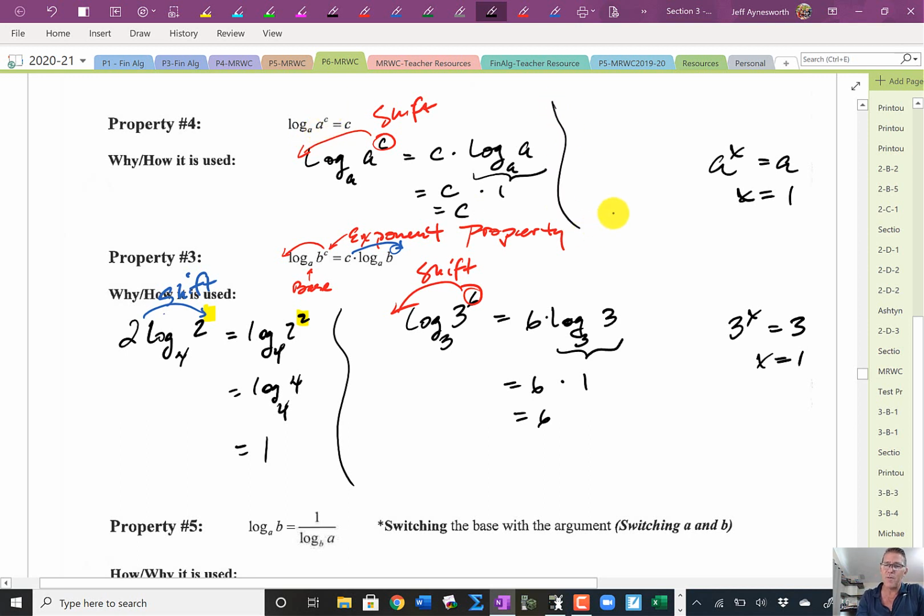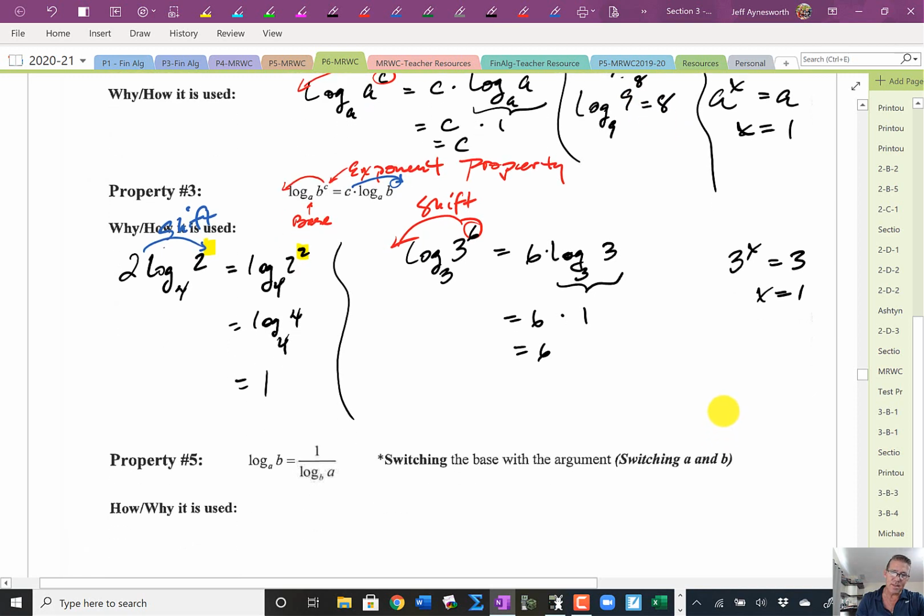So for example, if I had log base 7 of 7 to the 5th power, that is simply 5. So whenever the bases are the same, you simply get the exponent. That's the use of it. One more time. Let's suppose you have log base 9 of 9 to the 8th. That's going to be simply 8. So whenever the base of the log and the base of the argument are the same, you're just going to get that exponent.